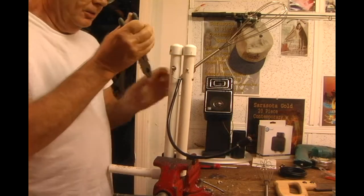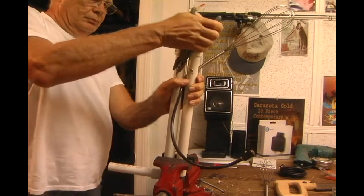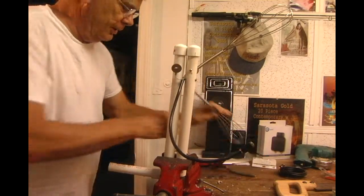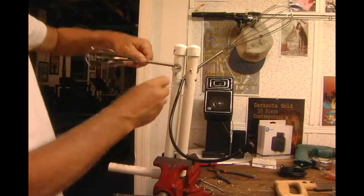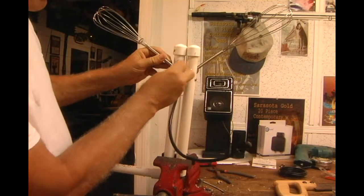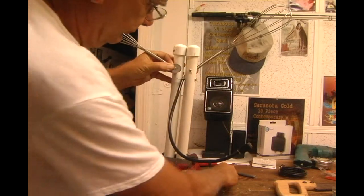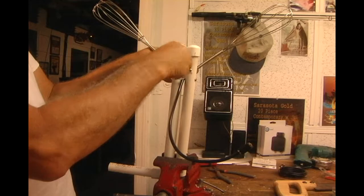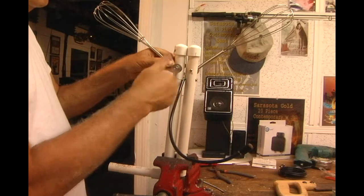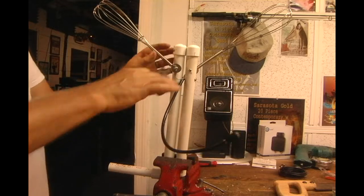Okay, we're almost done. I drop one big 1-inch washer on it. Another one of these on, pull it out to the edge of the washer. Put it on, see it's nicely clamped in here. Voila, very simple antenna. Let's see how it works.